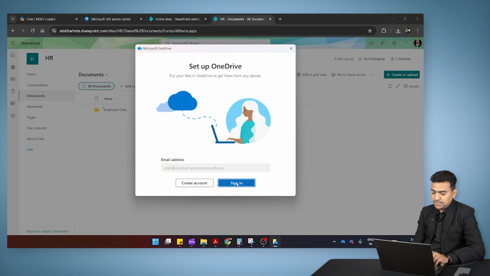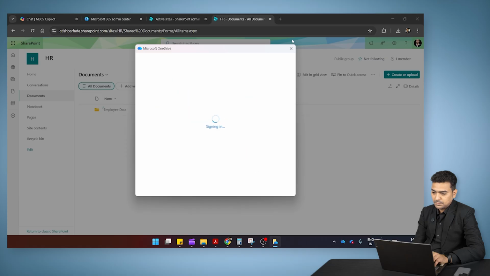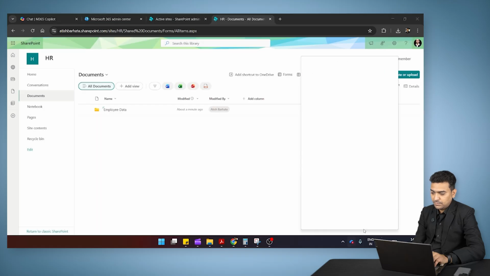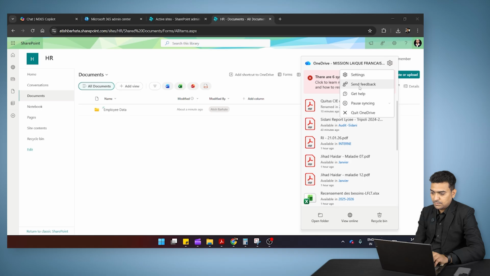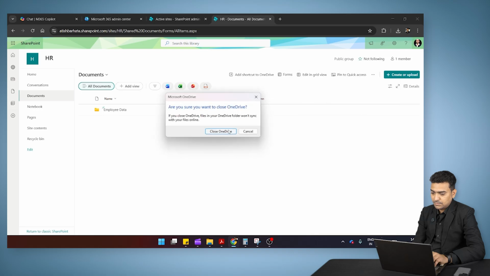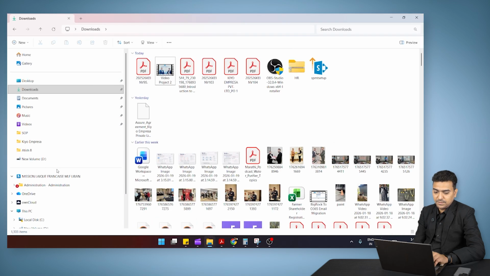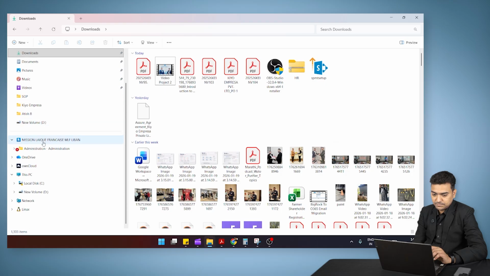I need to sign in. After this sign in, I am closing right now. So you can see in this format, I am going to just maximize it. You can have this kind of icon like OneDrive to use those particular files.